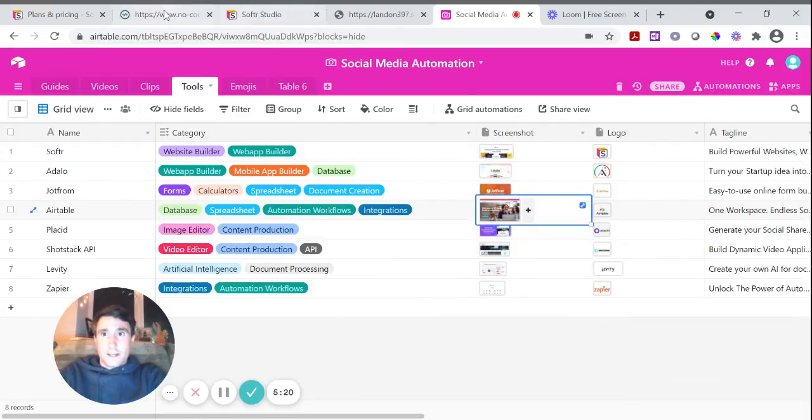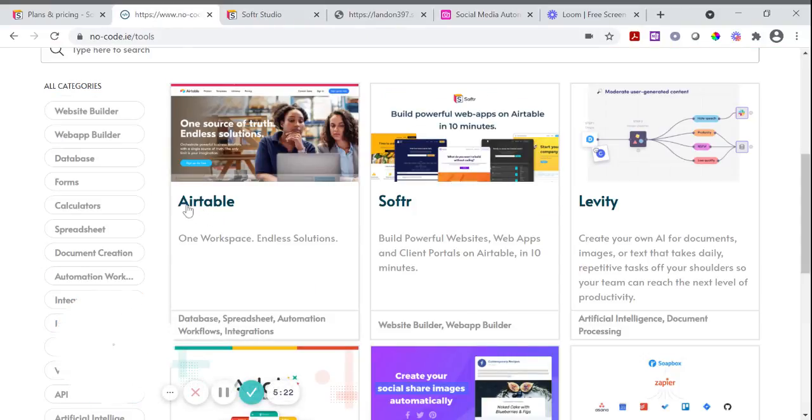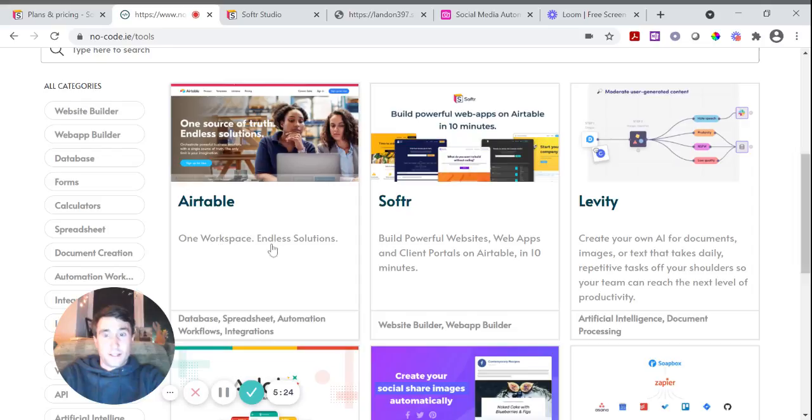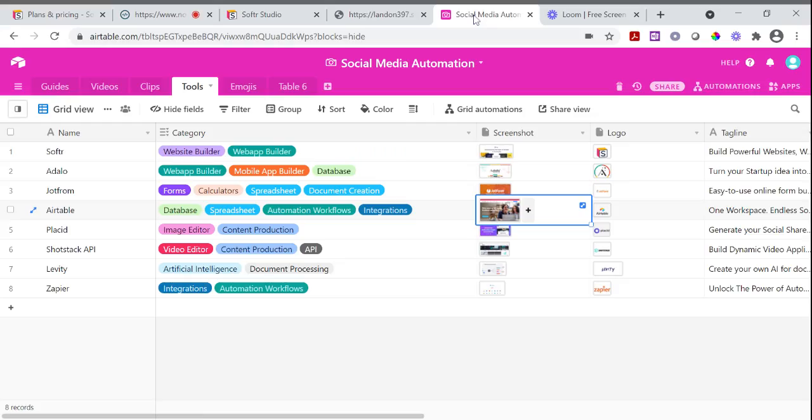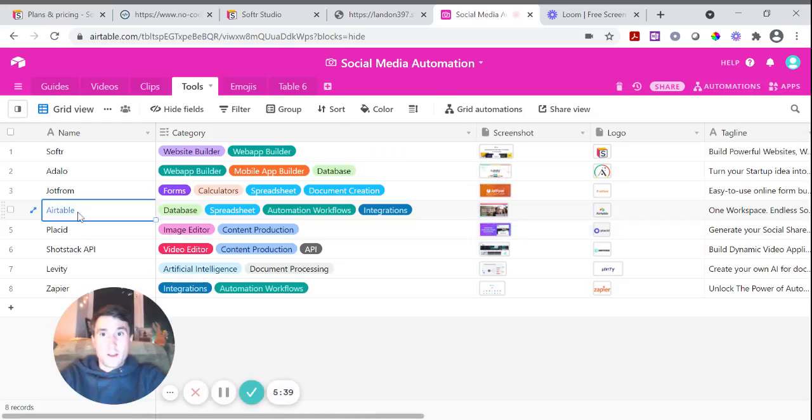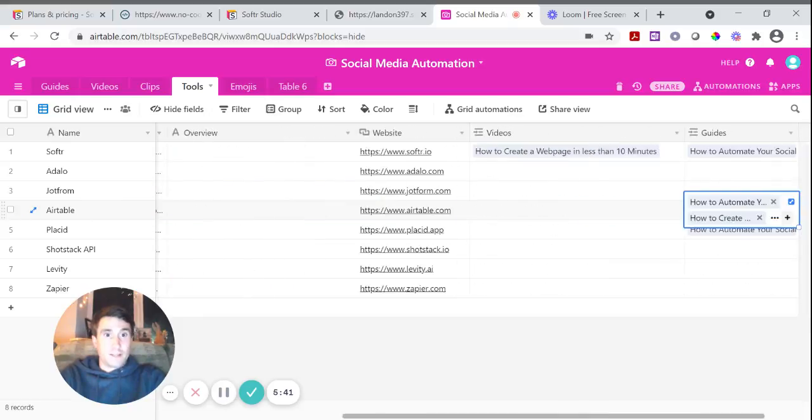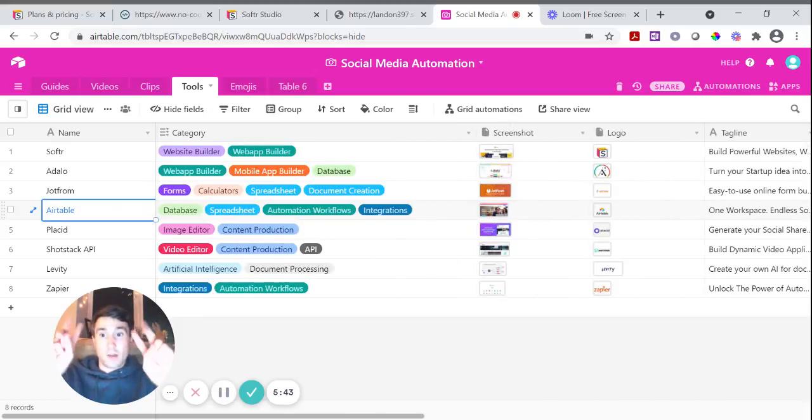Then what else do I have? If we go back to it, I've got the name of the app, which I have in the base. I have the blurb from the Airtable webpage, and again, that's in my base. And then I've got various tags so that I can categorize and organize all of the different tools by type. Okay, so if you come back here, you'll see that for Airtable, all of that information is effectively presented as a row in my spreadsheet, or my base as it's known in Airtable.